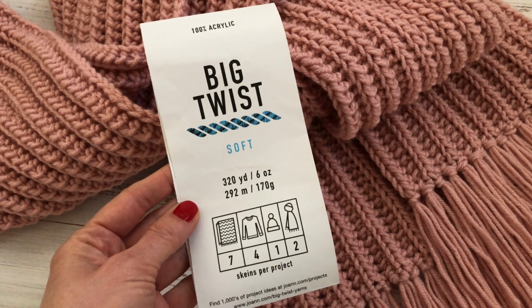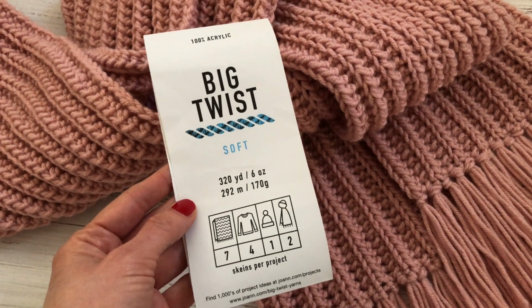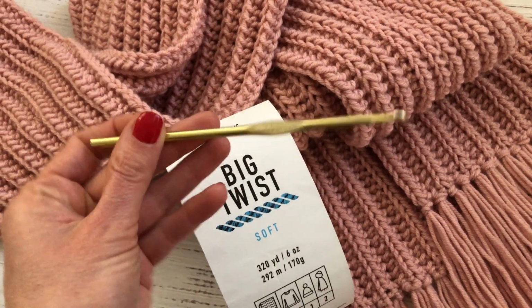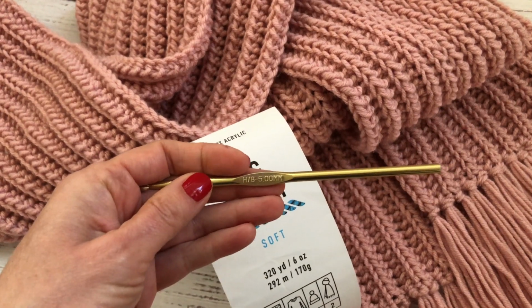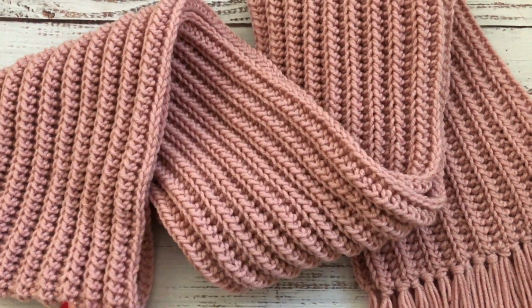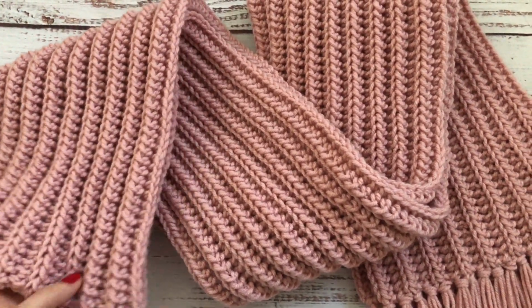The yarn that I used is Big Twist Soft. This is 100% acrylic. I used 2 skeins for the scarf, and I crocheted with a hook size H, 5 millimeters. The finished measurements of the scarf are about 92 inches long and 7 inches wide.